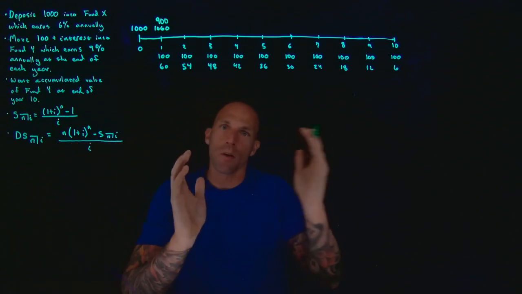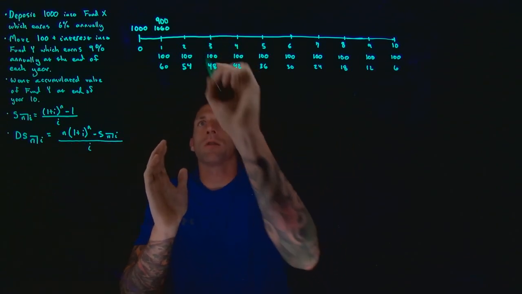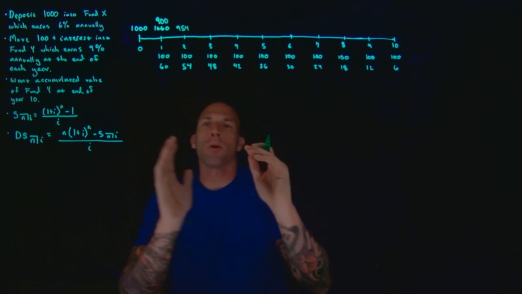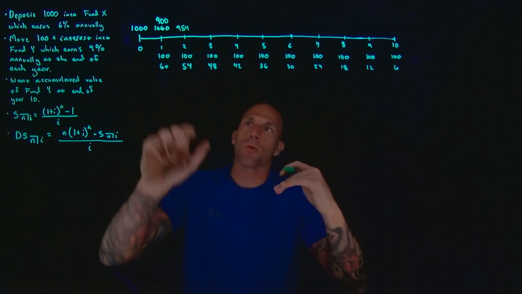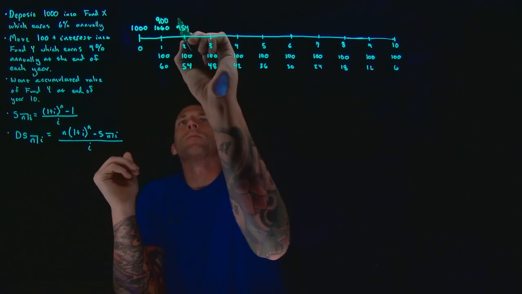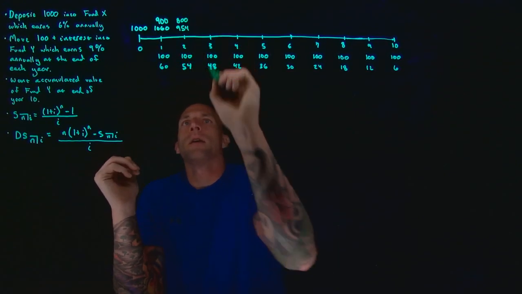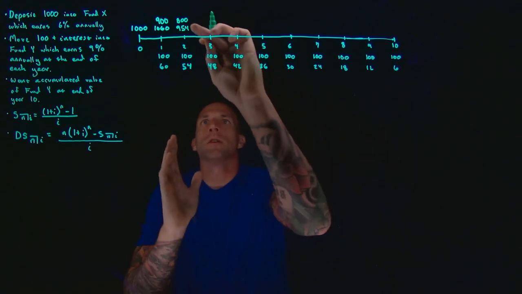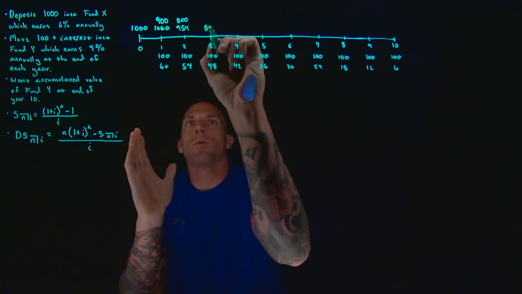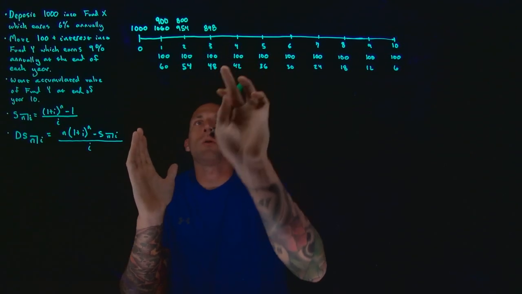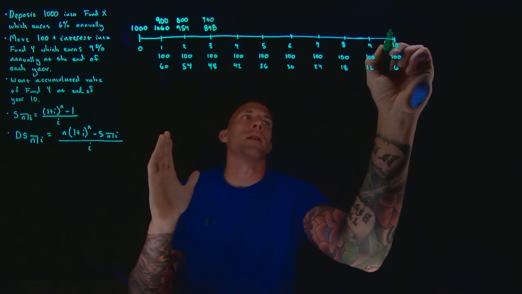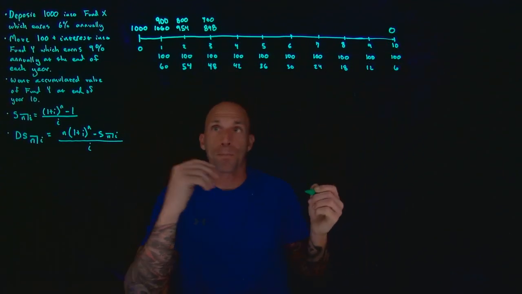And then again, we earn 6% interest on that $900, which brings the value of the fund X to $954. But at the end of the year, we withdraw $100 again, as well as the $54 that was earned in interest, bringing us down to $800. And the process continues. 6% earned on $800 takes us to $848. Withdraw $100, withdraw the interest, down to $700, and on until there's nothing left in the account.